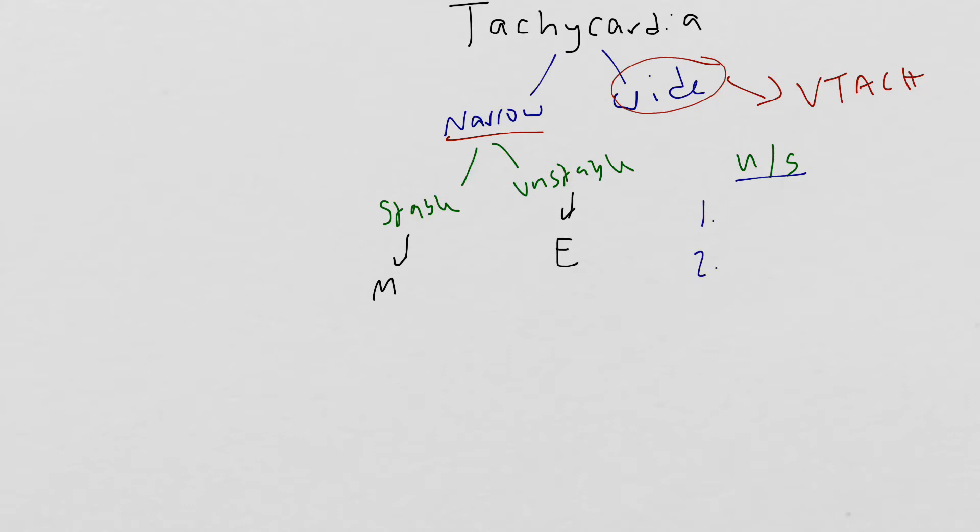It's one of four things. All of these four are signs of end organ dysfunction. One of them is end organ dysfunction of the circulatory system or low blood pressure - blood pressure less than 100 or hypotension. The other is end organ dysfunction at the heart or chest pain concerning for ACS or it could be aortic dissection as well.